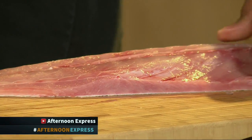Get your fishmonger to take the bones out for you, so you're not messing with the bones and scaling. The worst thing you can ever do is take a fish home that hasn't been scaled. You're going to find scales in your kitchen for the next year, in places you didn't even know you had in the kitchen, and on your person. Get your fishmonger to do that. Now we're going to go straight down the middle. I'm going to cut these into nice little chunks because you're going to cook this for me.